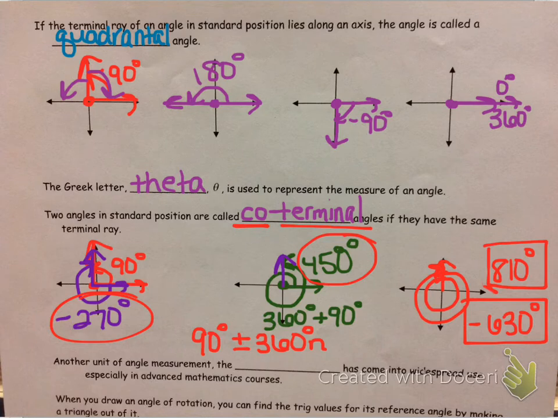Okay, and the one final thing on today's notes is that we're not going to work in degrees most of the time. We're going to work in a unit called radians. And you guys have seen radians. I think most of you, unfortunately, have just been made to memorize radians, though. So what we need to do is we need to be able to draw angles in radians. We need to be able to find reference angles in radians. We need to be able to do coterminal angles in radians. But we start out, once again, doing stuff in degrees, and then we simply convert to radians until you guys get good with radians.